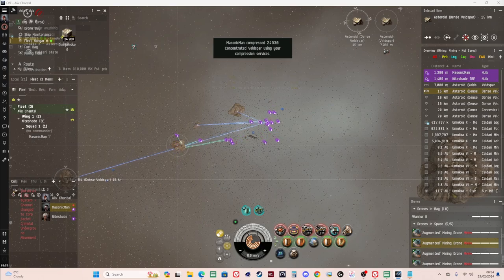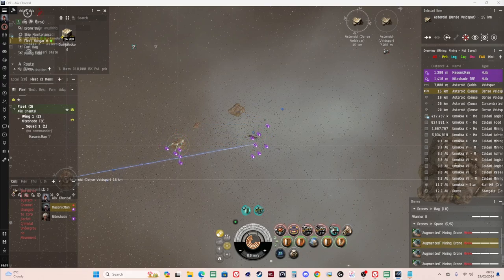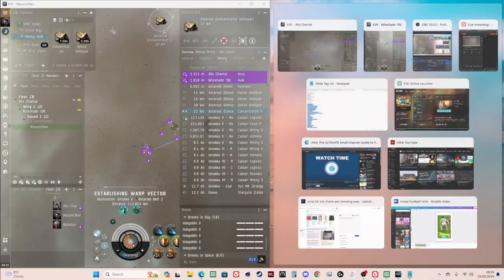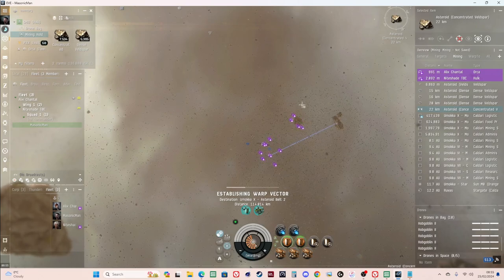Right, I'm going to call the Sonic Man's drones. I'm going to send him to another belt now. Belt drive active. So this is my Sonic Man.